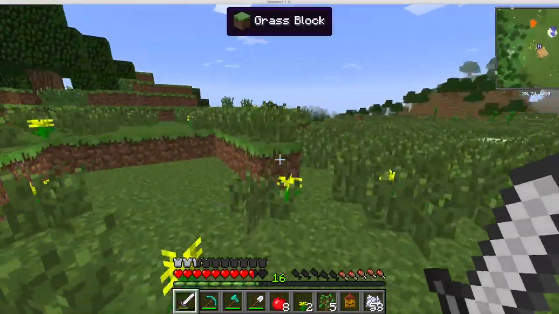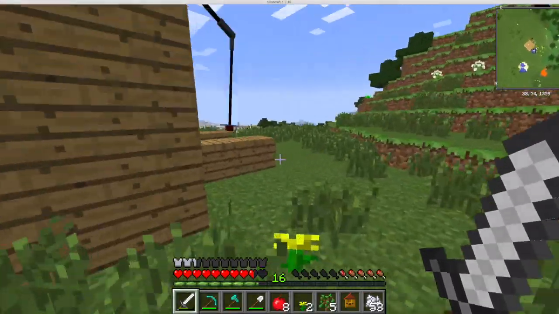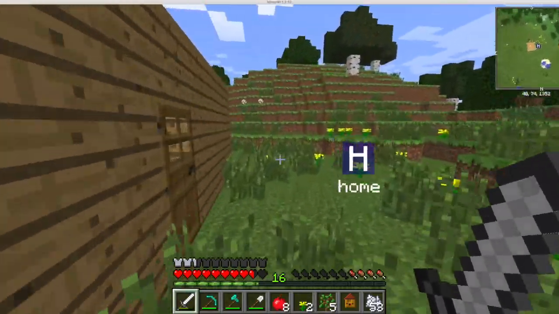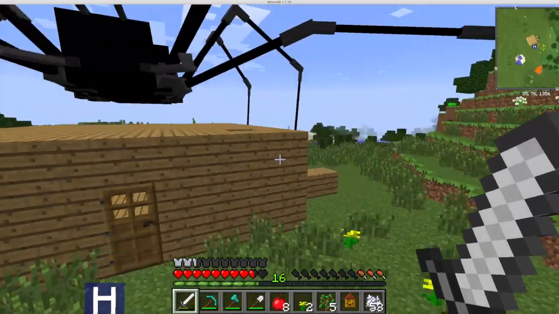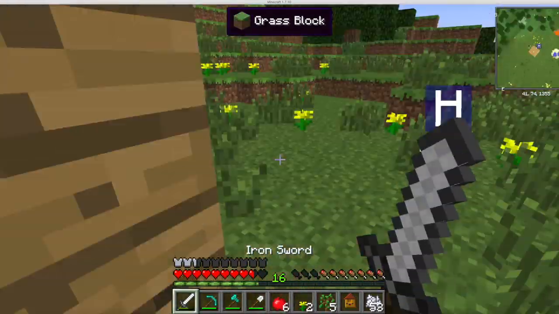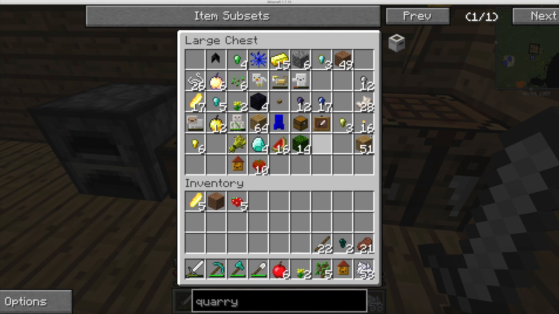So, off camera, I downloaded some extra mods. I'll name the extra mods. I don't know if I can remember all of them, but I think one of them's called Buildcraft. The other one's called More Furnaces. And the third one is Iron Chest. Yeah, that's it. So, I got some stuff.